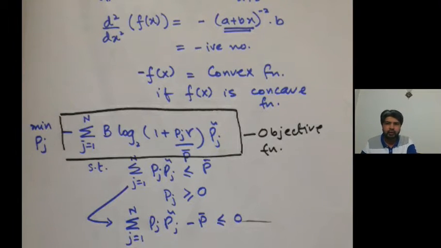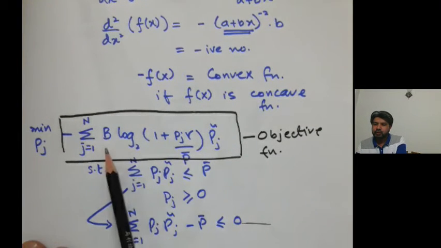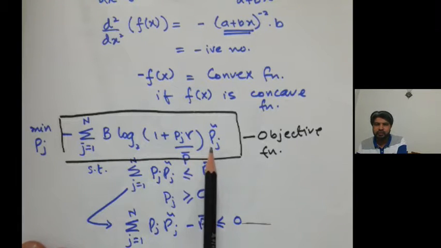Welcome back. In this video, we are going to finish off this topic and see how you would compute the water level gamma naught and how you would compute the capacity for a given distribution of the channel. We have been discussing this problem for the last two videos, where we want to minimize this problem, because this B log base 2 of 1 plus Pj gamma over P bar times Pj tilde is nothing but the capacity that you would get under this regime.